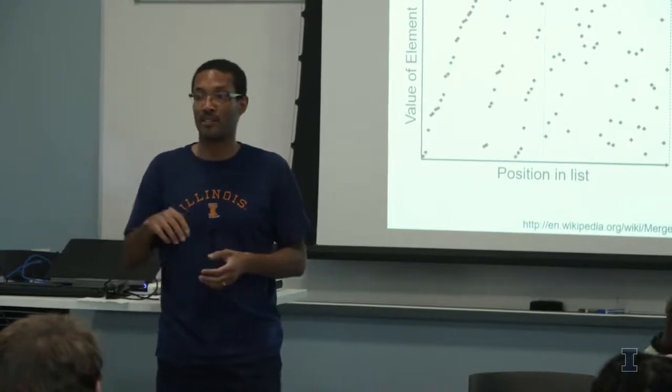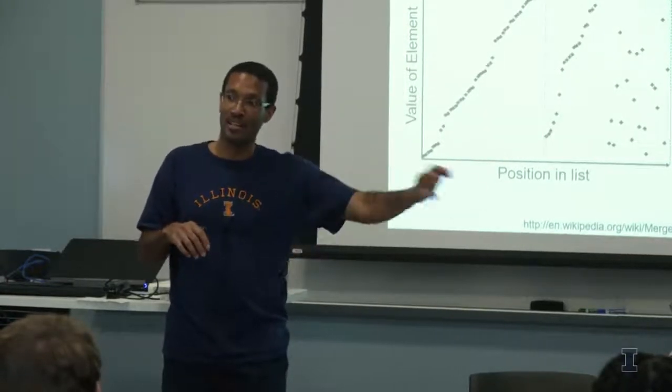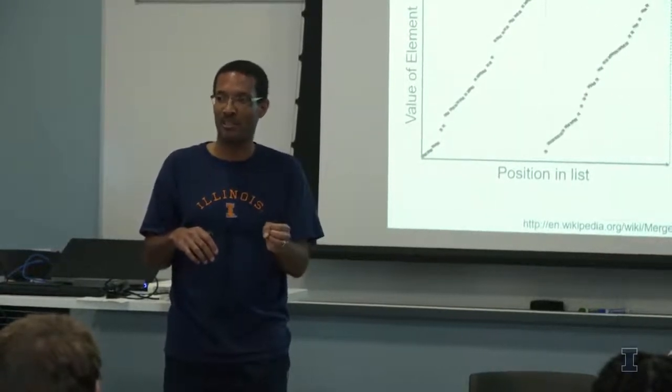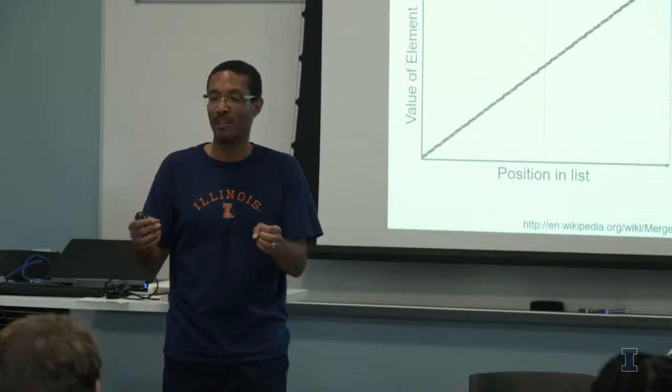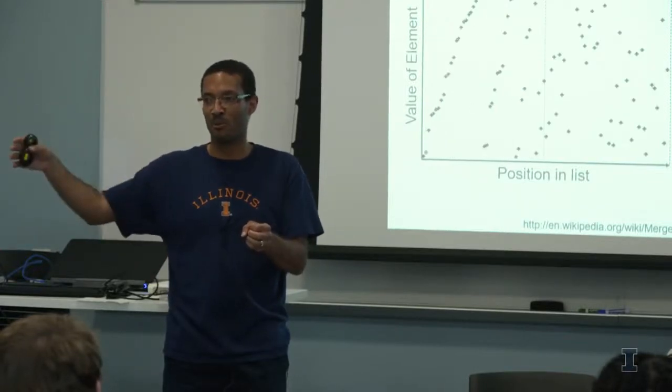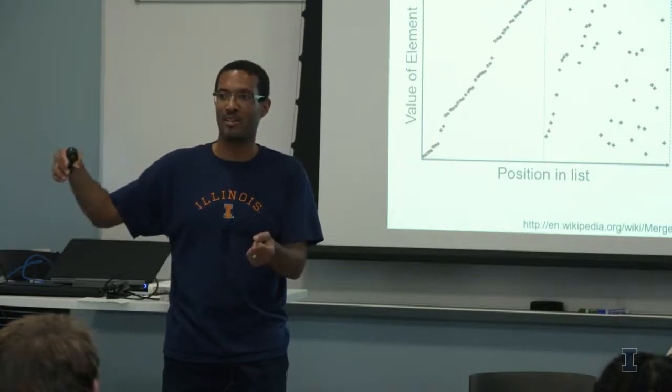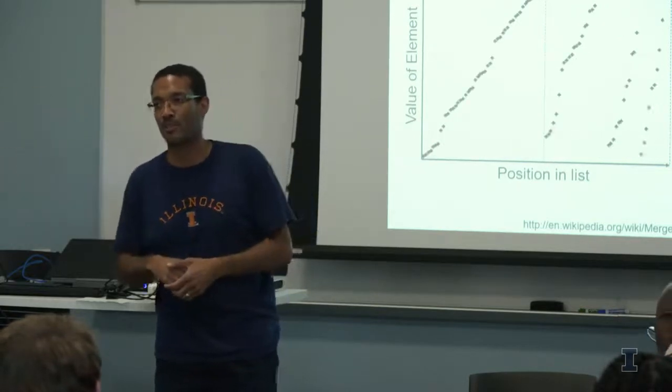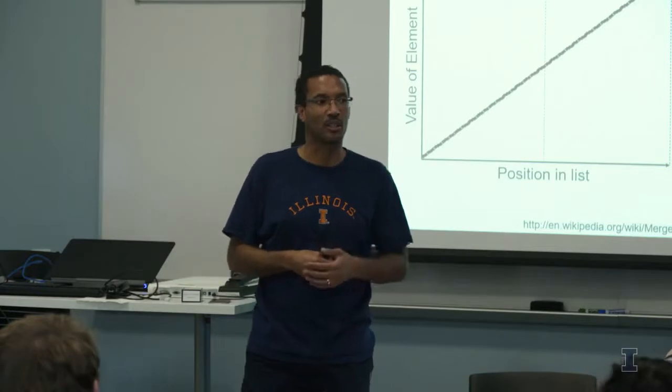And then let's say list A wins again. So now you move that second element over, and now you're comparing the third place in list A to the first place in list B. And then let's say a bunch of elements in list B start winning. Then you start putting those over, and maybe you compare the third place with the 10th place in the other list. So you go through merging elements.